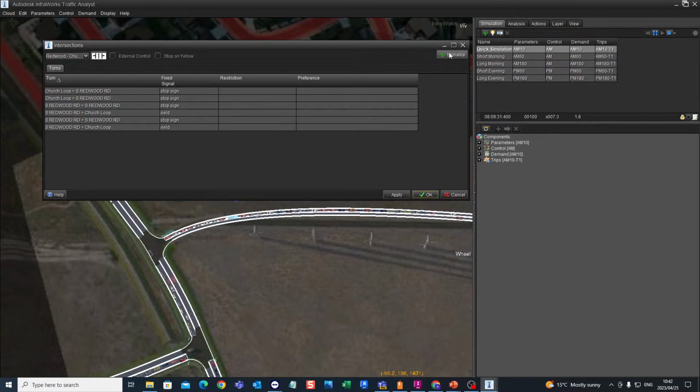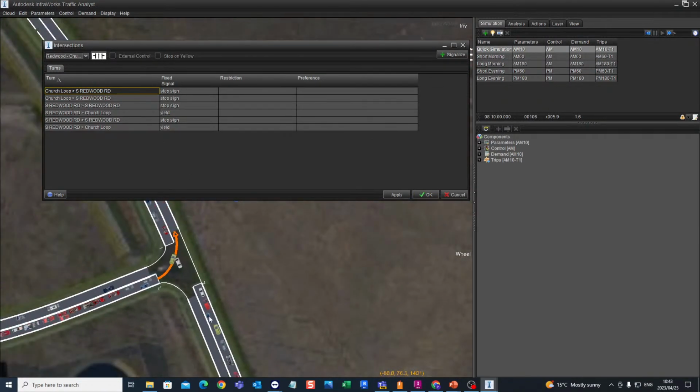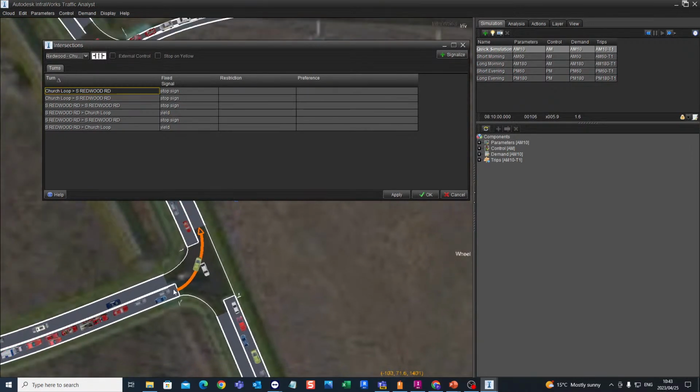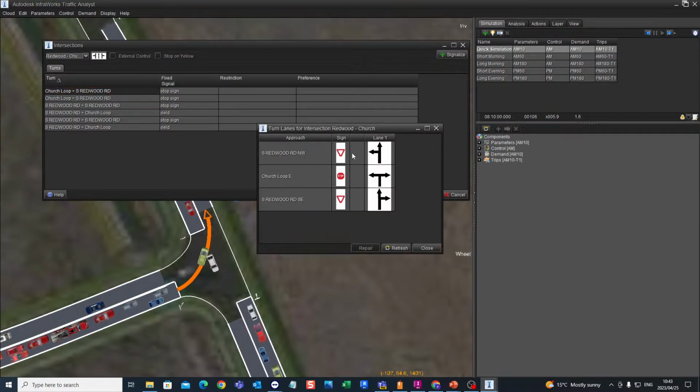We've also got this ability to signalize something. So if we look at this over there, then we can say, how must this be behaving? Must somebody going in this direction only be able to turn left or right or both ways? Then one can set that as well and say, well, with this Redwood North Road, the only thing you can do is turn left.